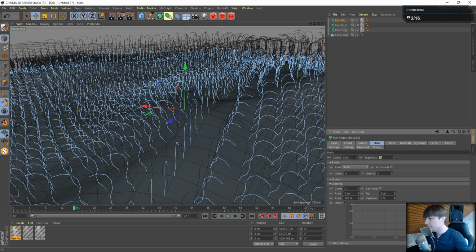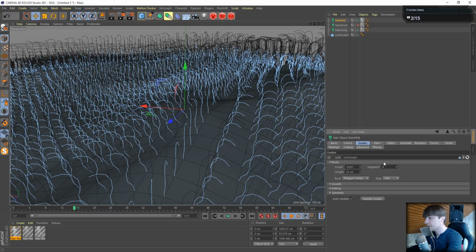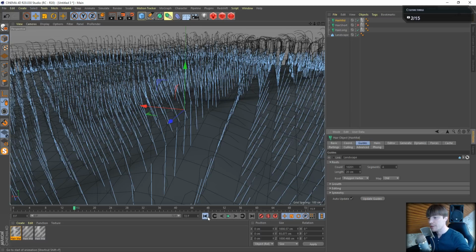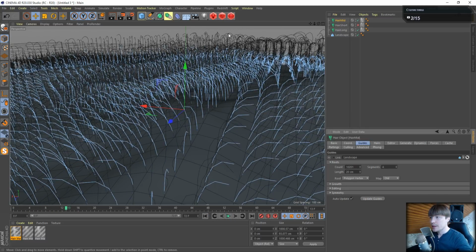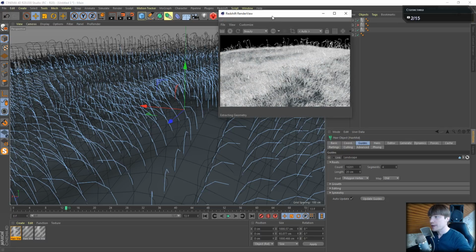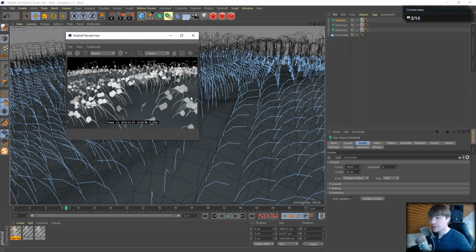I'm going here, I change the quantity of segments to 6, guidance to 4, just to reduce the time for simulation. Play, and what I get now, just render and check what I have. So now we'll be rendering this big one and this small one. As you can see, it's really very big and I don't like it.